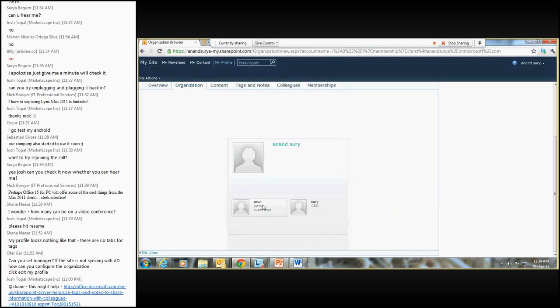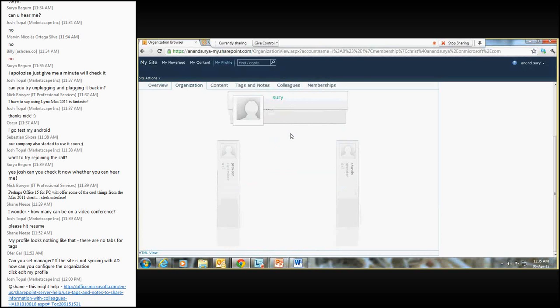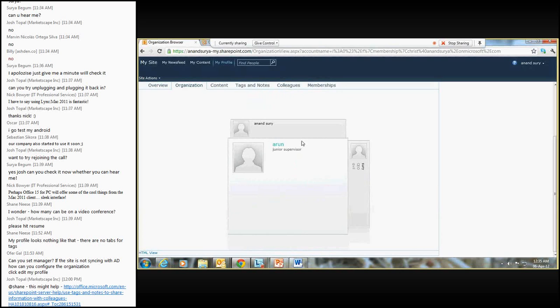Just with the user profiles, you can create an organization hierarchy. So we just saw creating organization browser.